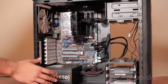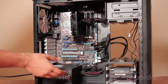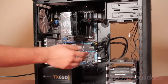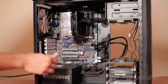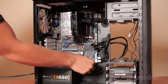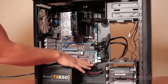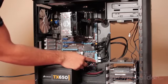So what I've done here is pre-route the cabling for the case. So we have the relevant cables left out for install, and the rest have been routed through and concealed on the back of the case to facilitate better airflow. I have pre-installed the motherboard to case interface headers, where their wires are run concealed behind the back of the case. We have our SATA data connectors connected here.